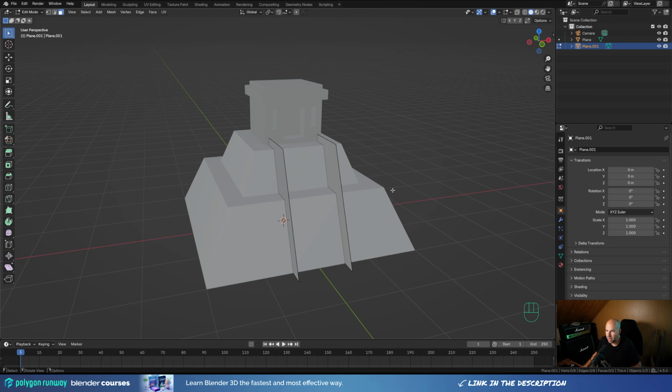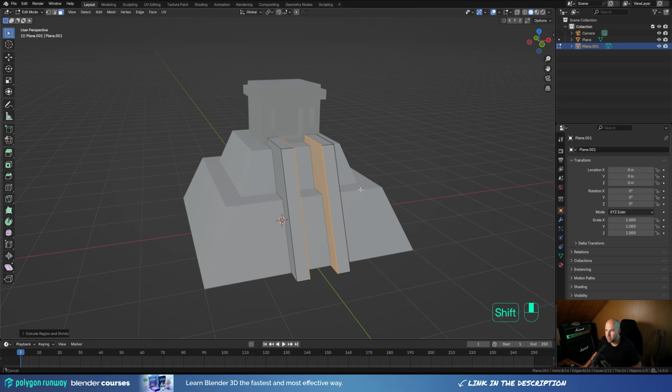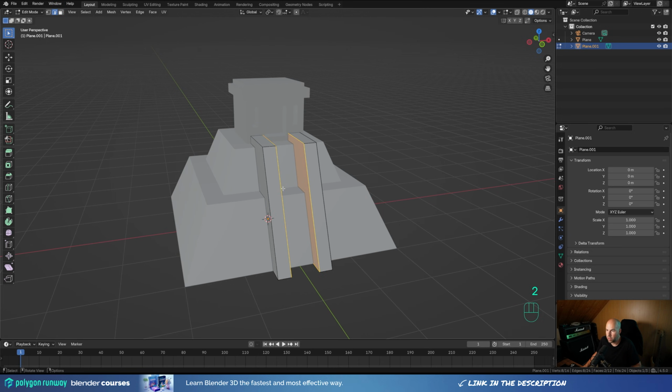And now with these two sides we can press A and Alt E and extrude faces along normals, and let's extrude it inside like this. And now we'll create the stairs, so we can reuse again some of the geometry here. So press 2 for edge select, select these two edges, so click here, hold Shift, select the other one, and with the edges you can just press P and separate the selection, and you will separate those edges, but the original one will stay in place.